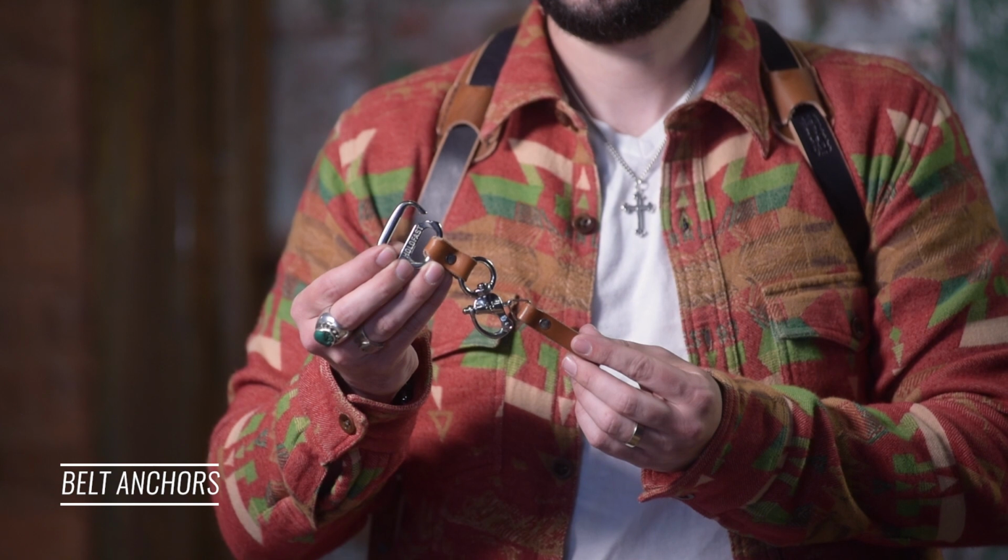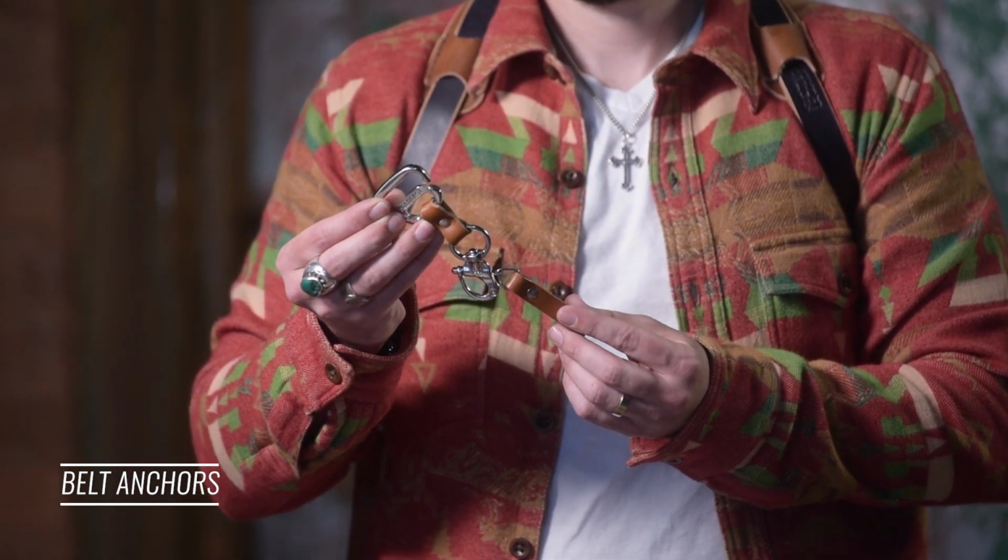The belt anchors, these really have become an essential part of my kit. I love these little things. They're great for just hiking or intense movement. They make all that kind of stuff very easy with your cameras on. But it's also great just when you need a moment to be completely hands-free.